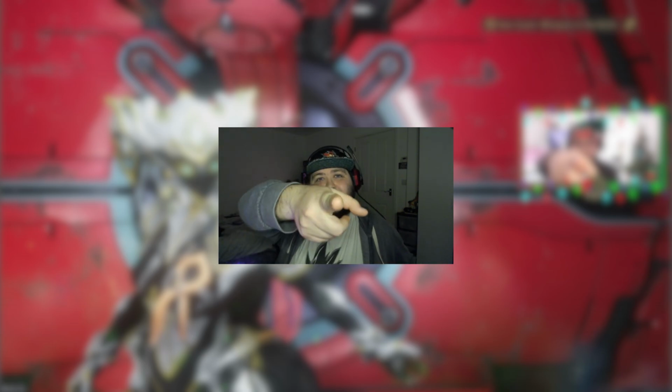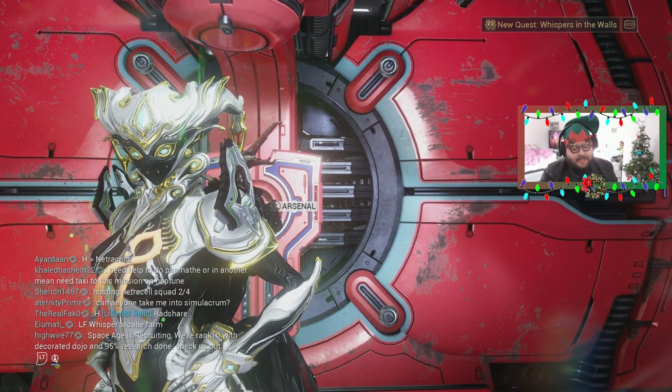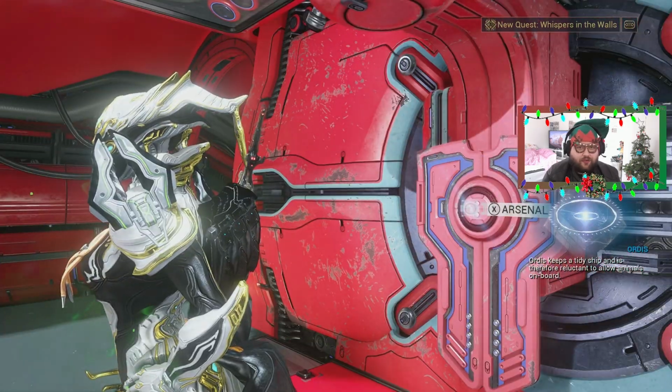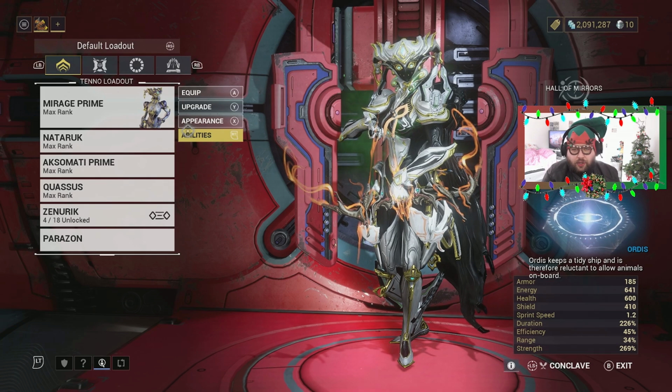Let's get into this. Alright, so a full critical build. The last one I did was a full status build, which was really fun to do. This one's full critical. Now, for this we're going to be using Mirage Prime, because with Mirage, her clones will allow you to do extra damage. Now, of course, with criticals, higher damage equals more good.